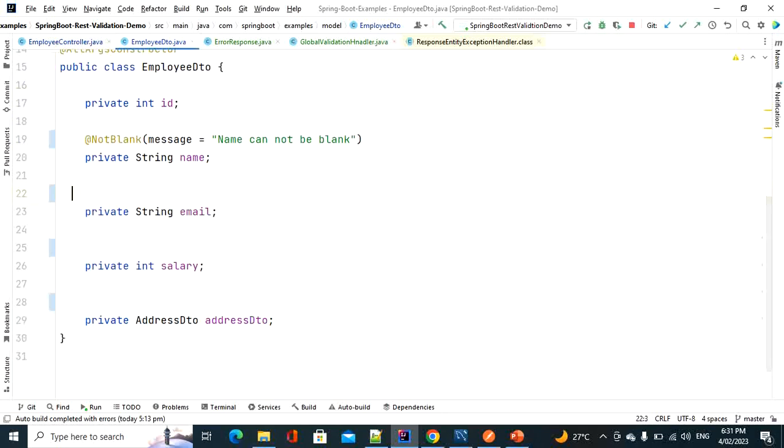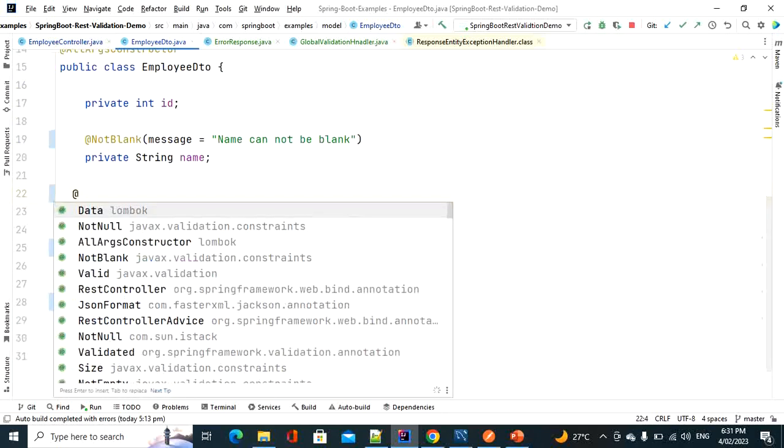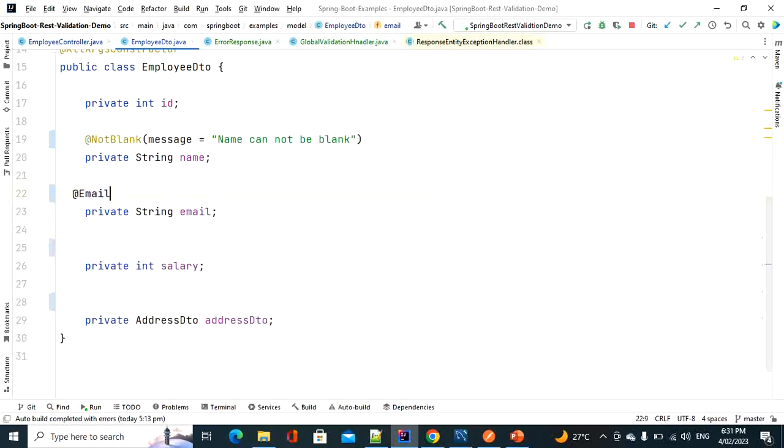Here I am explaining a few more annotations. @Email, with message: email is not valid. Similarly, I will write a few more annotations.